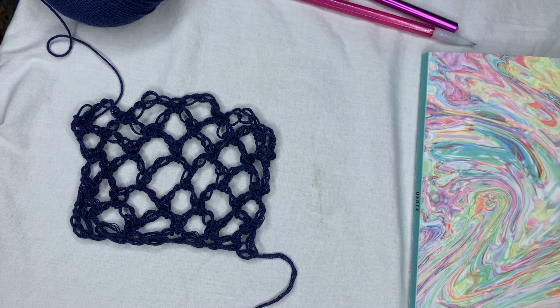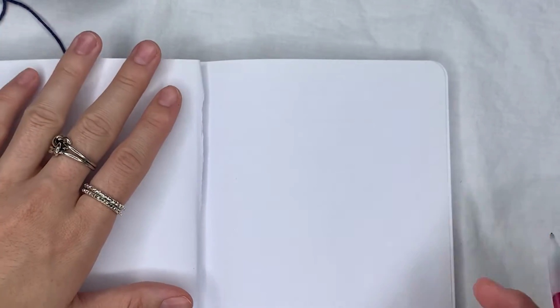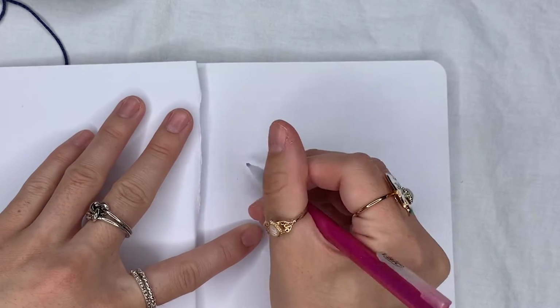For an oversized fit, you're going to measure around the widest part of your bust and then add 2 inches to that. The widest part of my bust is 30 inches. I'm going to add 2 to that, which is 32, and then I'm going to divide that number by 2, so 16.